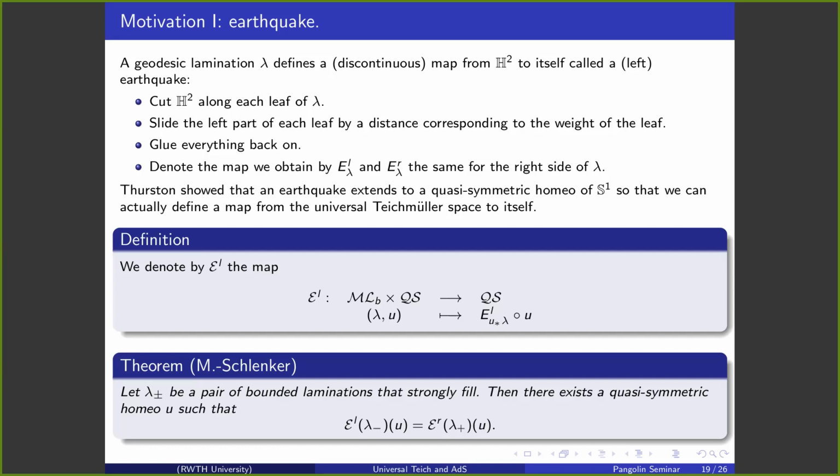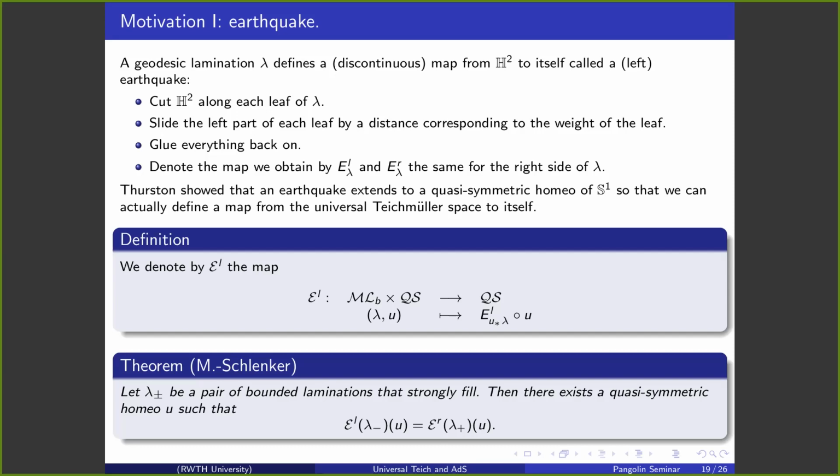Excuse me. Yeah. What is the statement that Thurston proved about these earthquakes? He proved an earthquake theorem for the hyperbolic plane. Yeah, I think the earthquake theorem by Thurston is that, even on a surface, if you take 2 points in the Teichmuller space, they are always related by an earthquake. You can find a lamination such that the left earthquake along this lamination takes the one hyperbolic structure to the other one. Yeah, this is for compact surfaces.